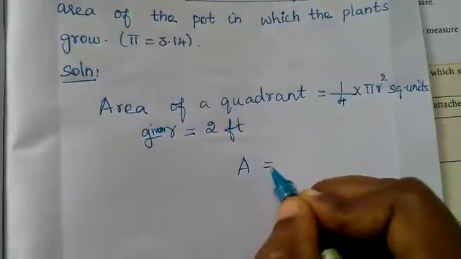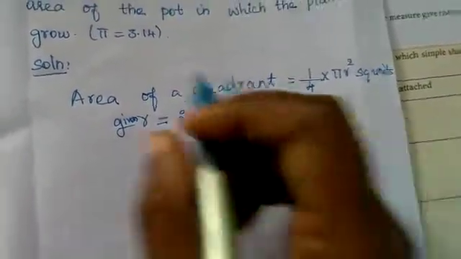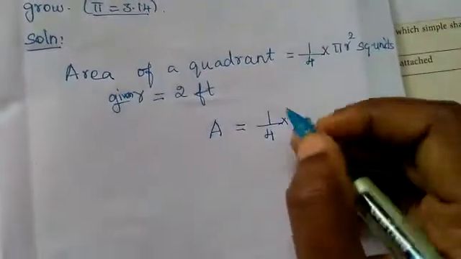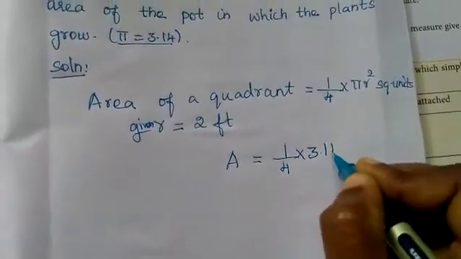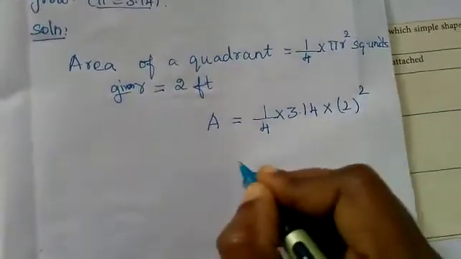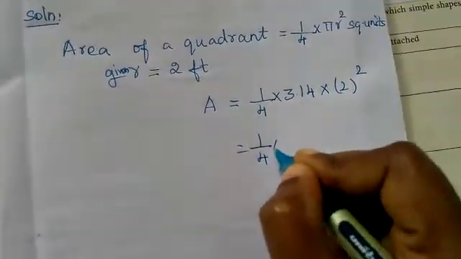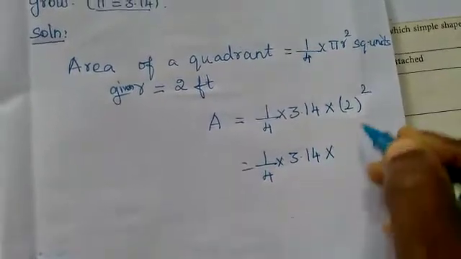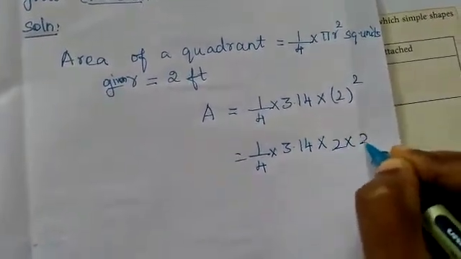We want to find area of the part: 1 by 4 into pi r square. Here pi value is given, so we take 3.14. 1 by 4 into... What is the value of r? 2, the whole square. 1 by 4 into 3.14 into... How many times 2? 2 times 2. 2 into 2 into 2.